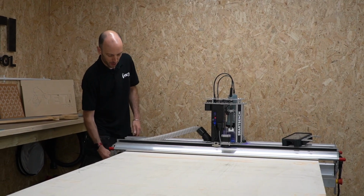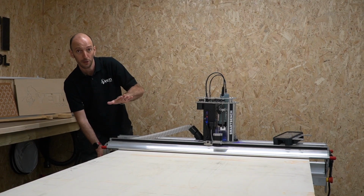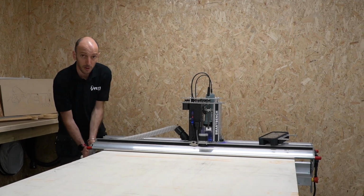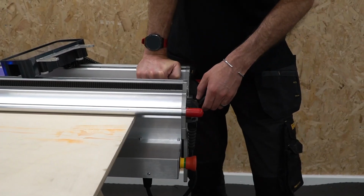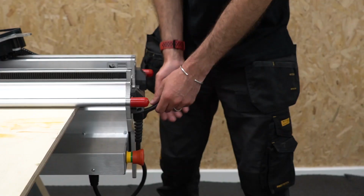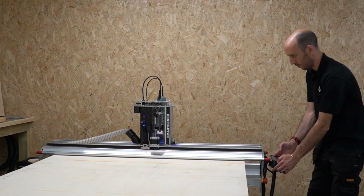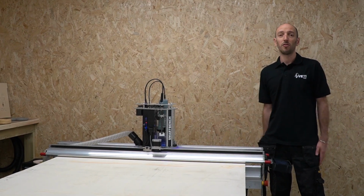Now it's important to note when I'm clamping, I'm not putting my weight on the end of the beam, which could distort the pressure. I'm just letting the weight of the Z head in the middle of the beam do the job. And then when I close on the clamp, I'm only putting force on the handle. And there we have it. Large format sheet is now good to go.